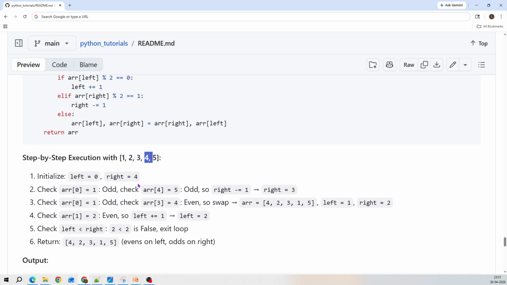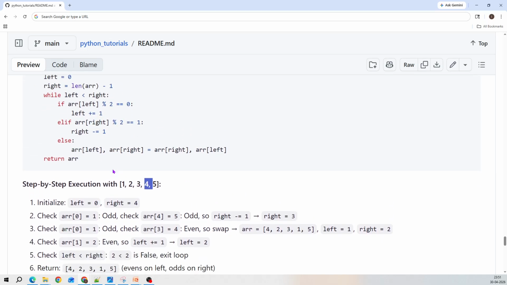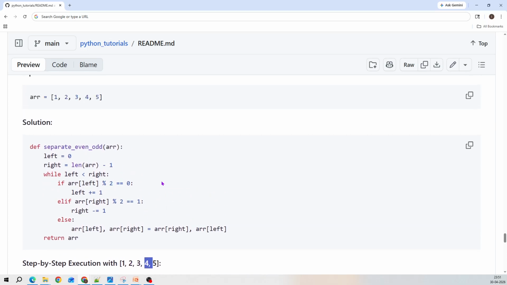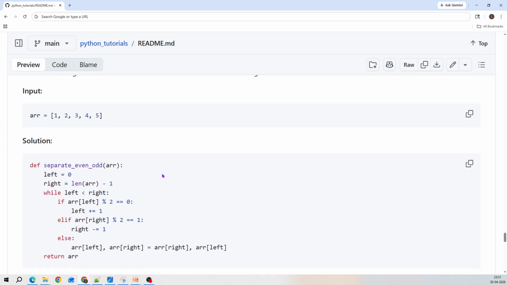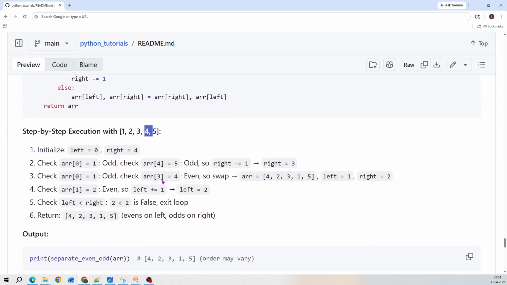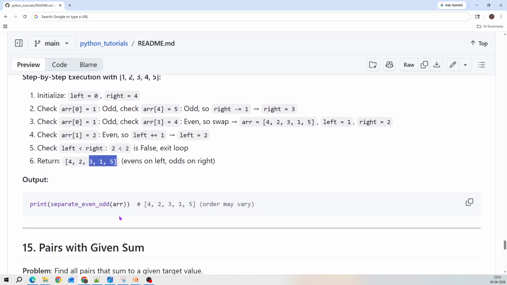Every time we check whether left is less than right, because we want the odd values on the right and the even values on the left until they meet in the middle, then the loop exits. By the time the loop exits, we have 4 2 3 1 5. So these two are evens on the left and 3 1 5 on the right.